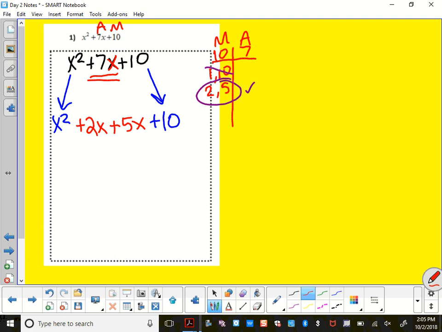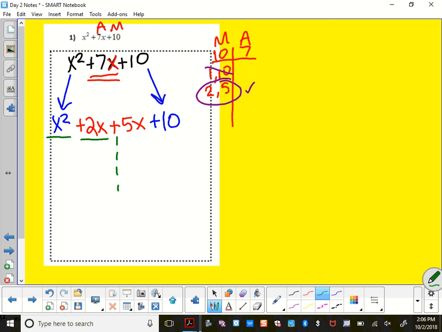All right, once we get to this step, we have 4 terms. You guys see this? x squared, 2x, 5x, and 10. I'm going to split it up. I used to call this Star Trek because you know how Star Trek does this? But think about like 4 and we split. I split right down the middle. 2 on each side. Now I need the GCF of each side.